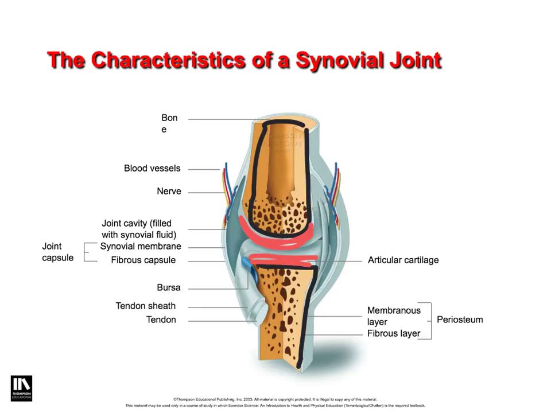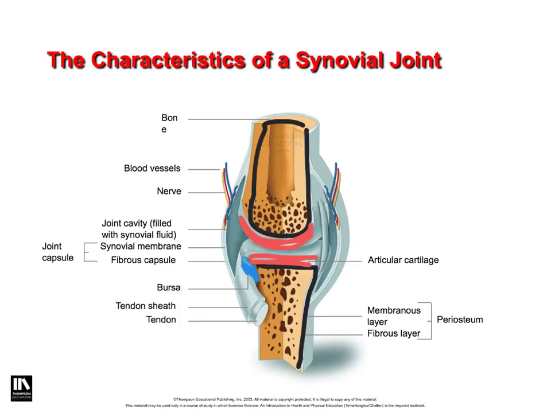Then you've got a tendon, and so behind the tendon is a little blue thing called a bursa sac. And the job of the bursa is it's a little fluid-filled sac, and its job is to make sure that the tendon and the bone don't rub against each other, so it kind of protects it there.